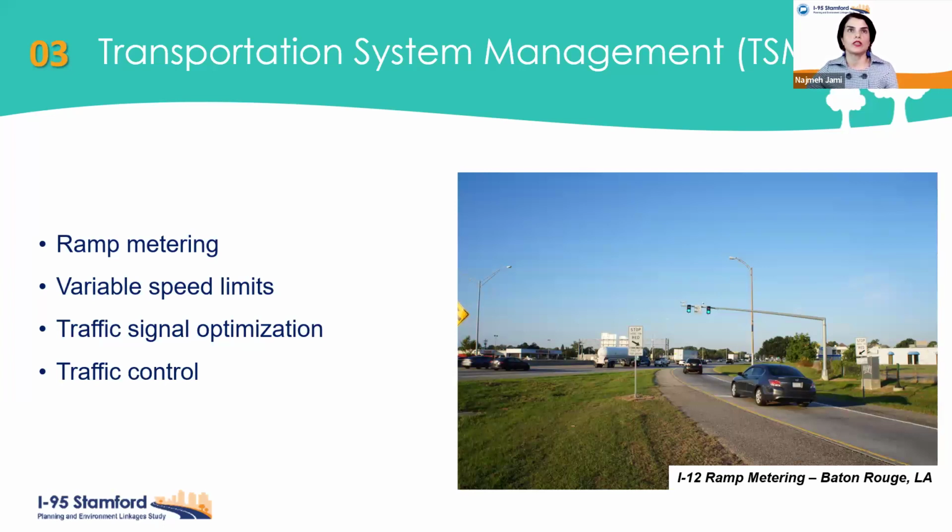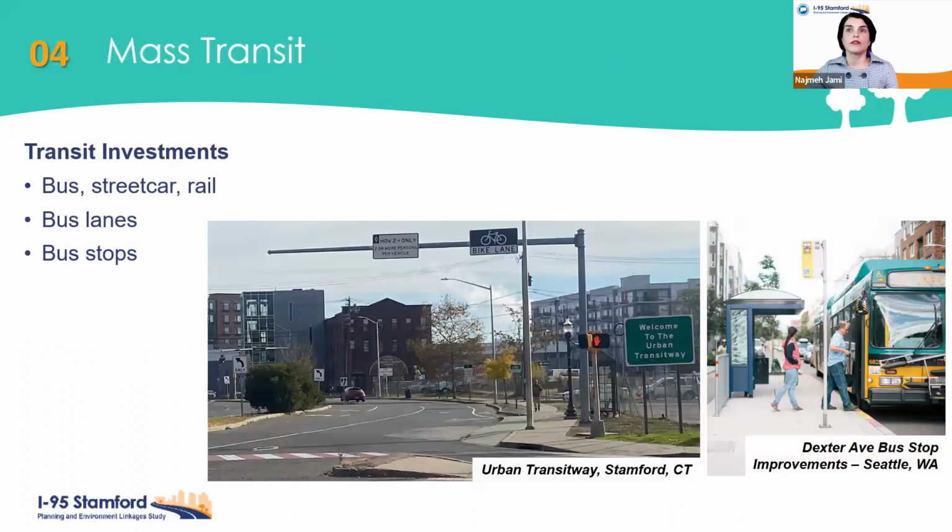Moving to the next one, which is mass transit. Under this category, we delve into approaches to enhance transit infrastructure. We consider transit investment options to improve the efficiency of public transportation, which could contribute to a more sustainable and accessible transportation network. Under this category, we can consider concepts on a very large scale, such as introducing or expanding bus, streetcar, or rail services, or on a more localized level. This improvement could include implementing dedicated bus lanes or upgrading bus stations. And for all those options, the aim is to provide a better overall experience for transit users and encourage more people to choose public transportation.